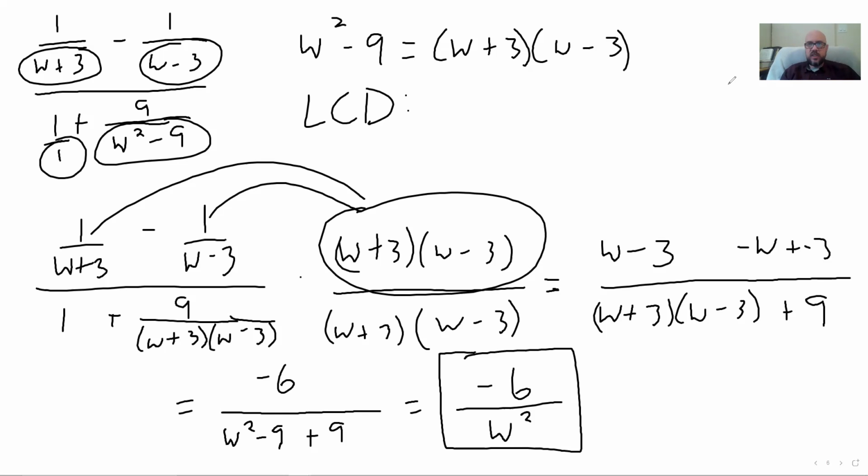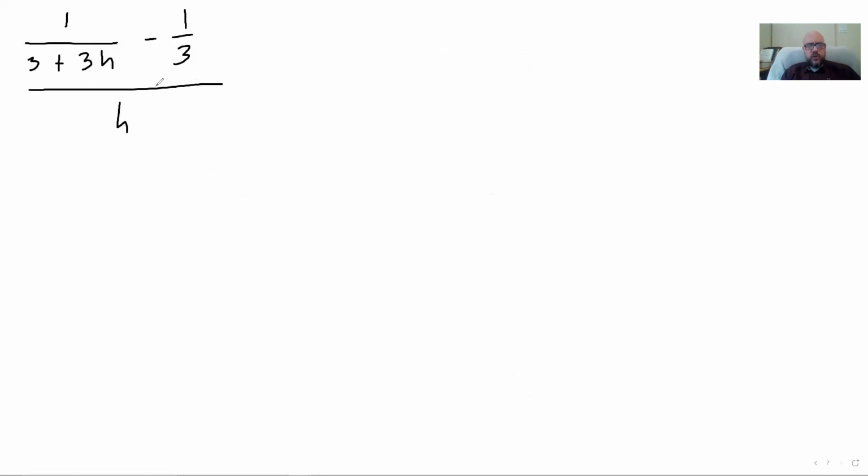Yeah, there you go. That's how you do these. I want to show you one more thing. It's a thing that is on the homework and that you may see in the future, which is things of this form, specifically with h's in them. And you may have seen this before. It's called the difference quotient, which I'm not crazy about the name of, but that's what everybody calls it.